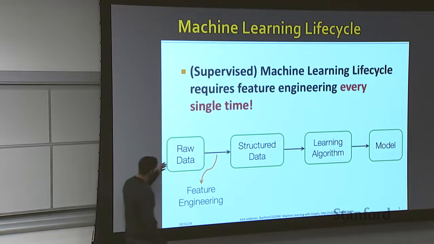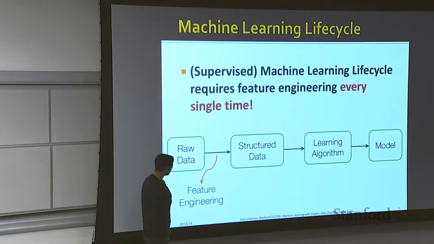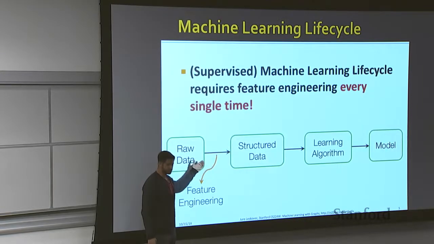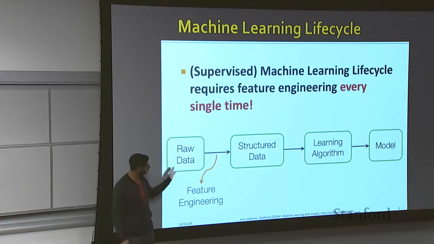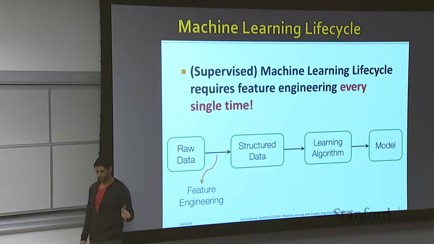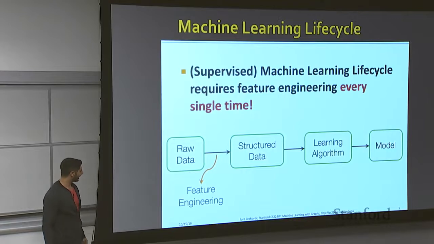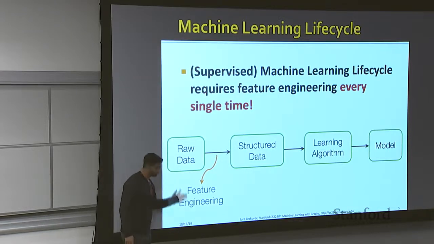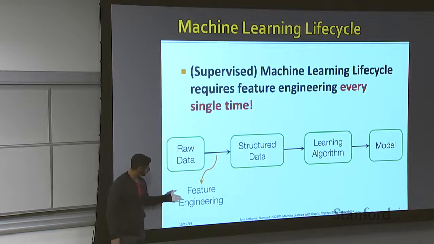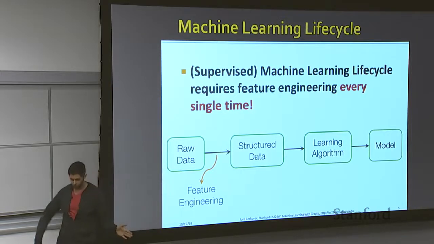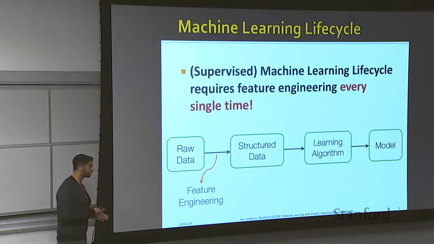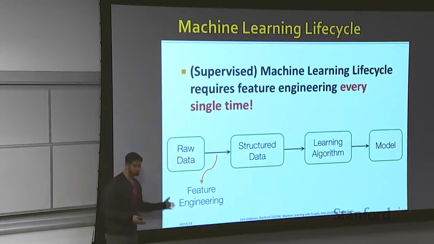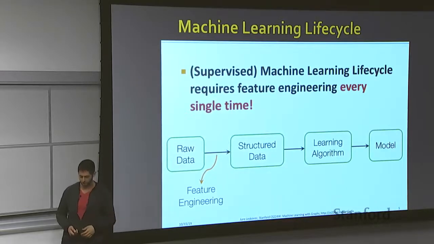And this part here, even if it's just represented as one edge, in reality, most of the time it has been said that it takes up to 70 to 80% of your effort in terms of development. And this step is called feature engineering. So you go from raw data to structured data that is a viable input for your learning algorithm. And this is well known to be, first of all, painful, requiring a lot of effort, and also very prone to you forgetting what could be good features. So you might be missing some key aspects of the data just because you didn't think of adding an additional feature to your feature set.